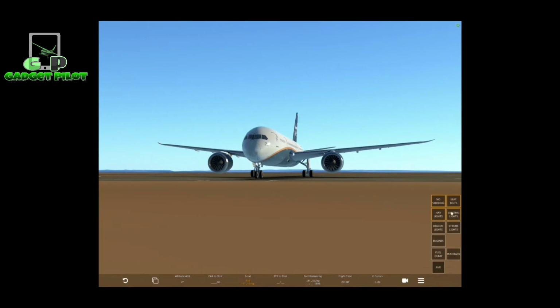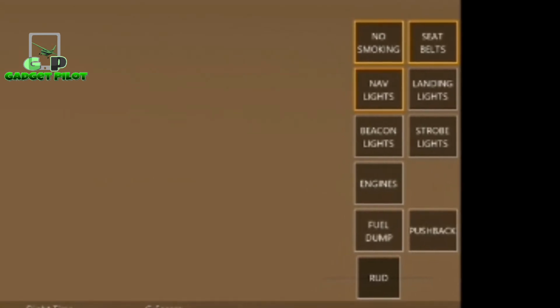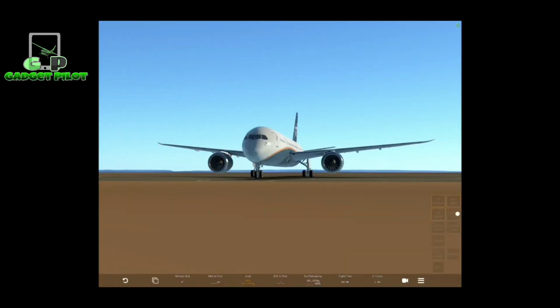Landing lights here are used when you are about to take off or land. They should be turned on below 10,000 feet and switched off above 10,000 feet.